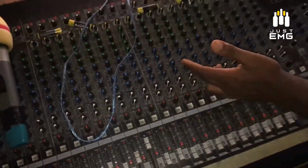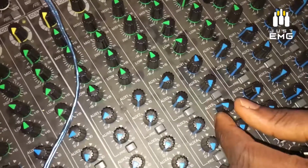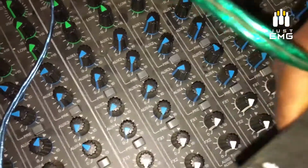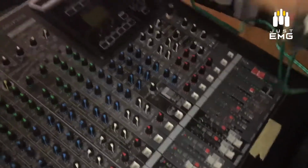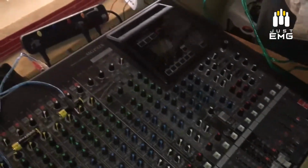It means for every auxiliary 3, I have access to be able to control the level, the amount of volume that goes into our production, into our capture card here. I have a level of independence. That's as regards this part.